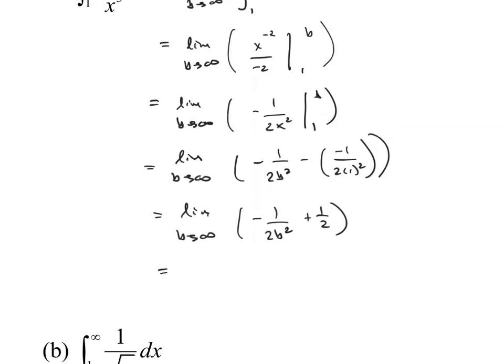I could get a common denominator if I wanted, but there's no need to on this one. I'm just going to evaluate this limit at each term. If I look at the limit as b goes to infinity, this first function, negative 1 over 2b squared, is bottom heavy. And so as b gets larger and larger, that denominator gets larger and larger, which means the fraction gets smaller and smaller and approaches the number 0. So we would have 0 from the first part. 1/2 is a constant. The limit of a constant is the constant. So my final answer in this case would be 1/2.